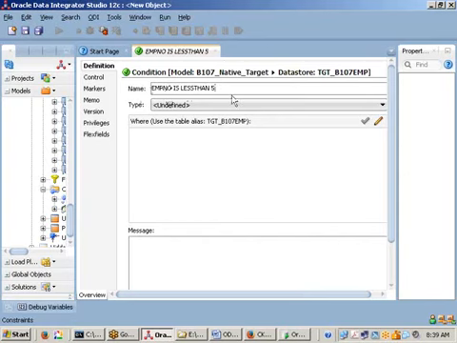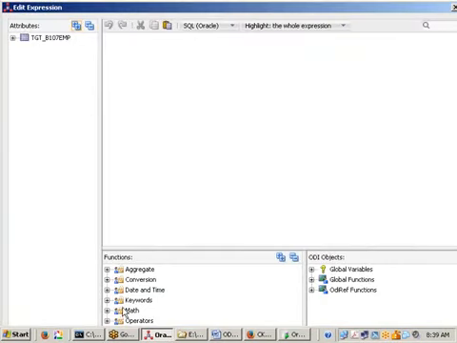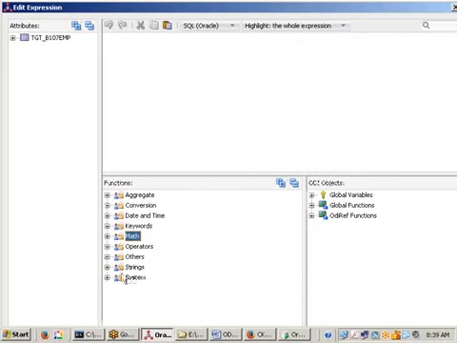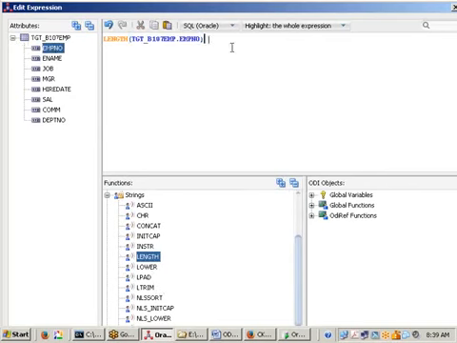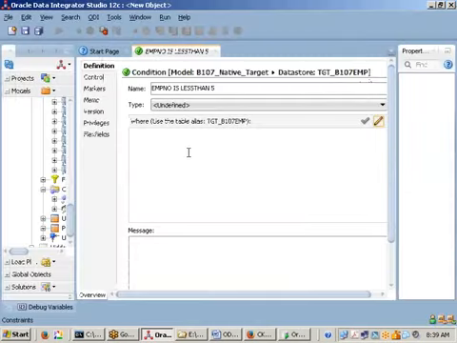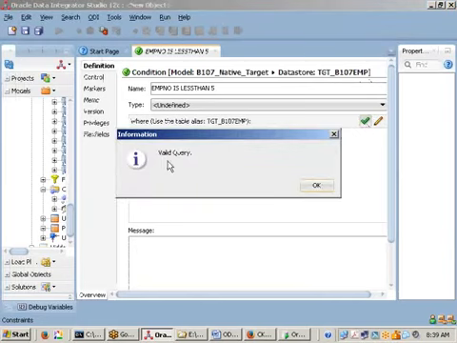That is what the condition what you want to make it. Here whatever name you want you can write it, but I am giving the same name so that we can identify properly. Then click on the edit option. Then I want length function, right? Go and take the length function from here. I have here strings, then I have here length, then string I want to pass here EMP number. This must be less than 5. Same condition I am taking and I am trying to provide here. It is valid or not, we need to select. It is saying as valid query.